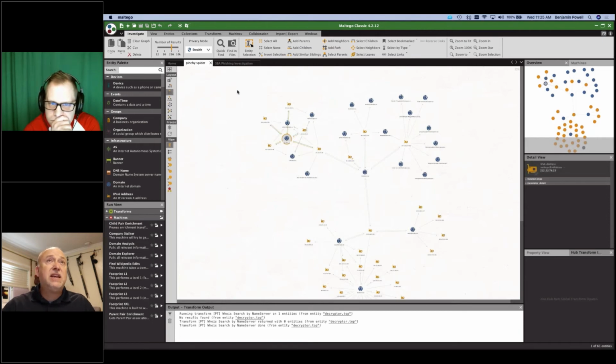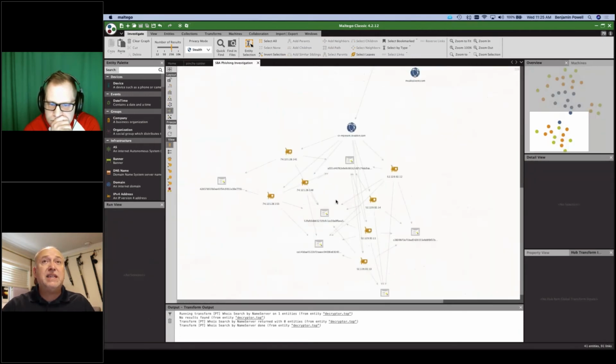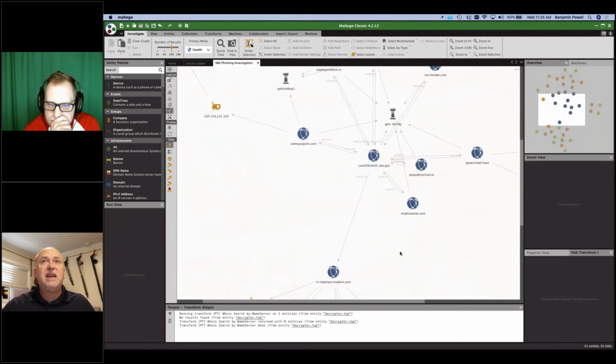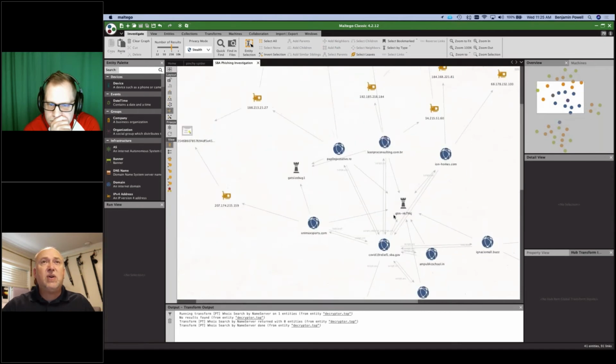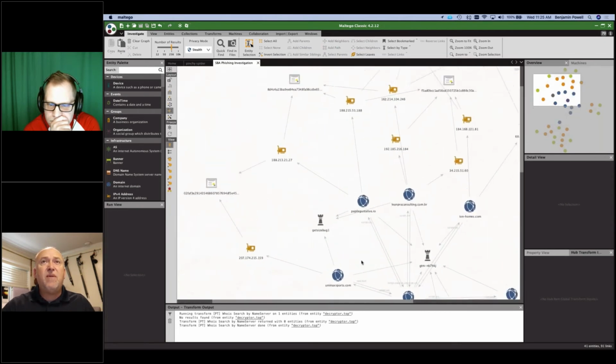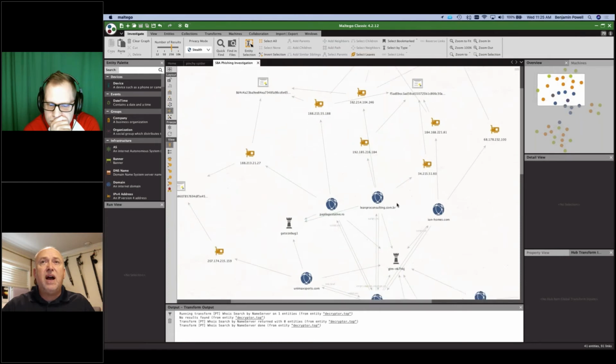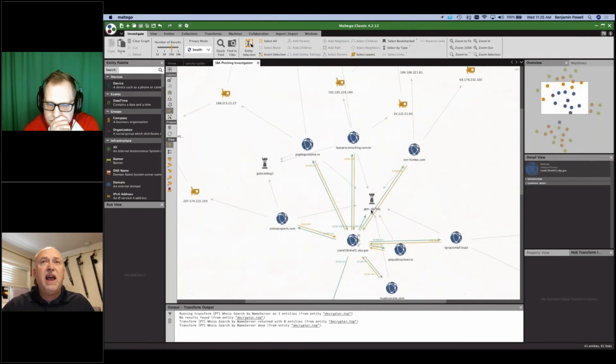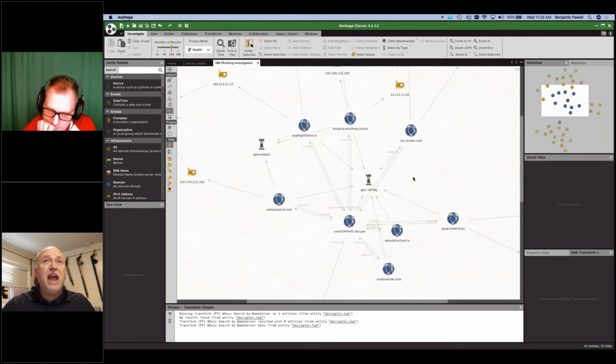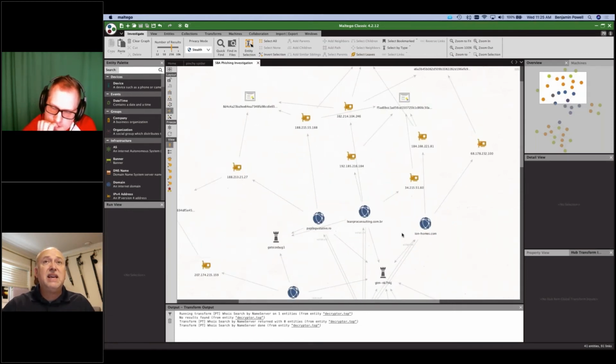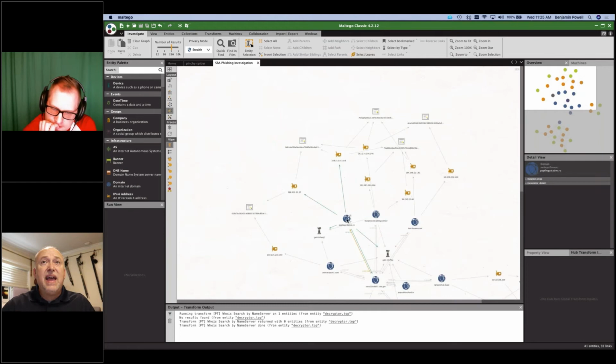So I also did one for the SBA one that we had done as well. I forgot to show you this, so I'll quickly show it to you. Remember, we started off with the known good infrastructure, which is here, and that one Google Analytics code. And you can see by looking at these four different domains that they had shared infrastructure within each other.